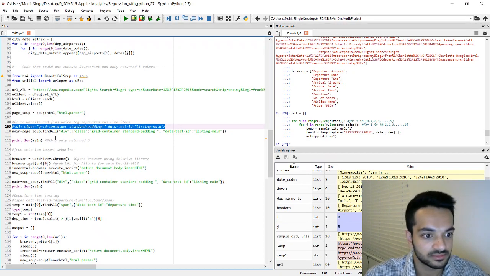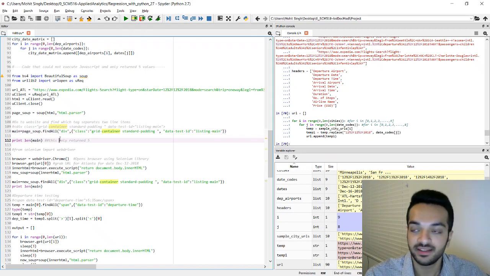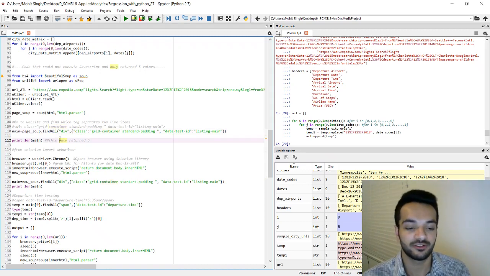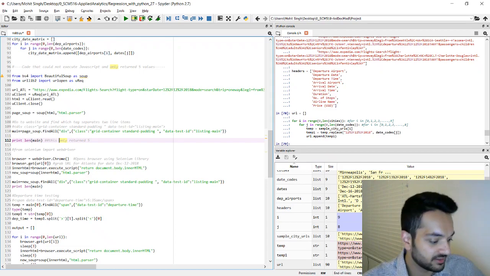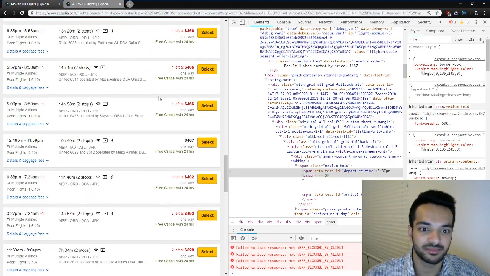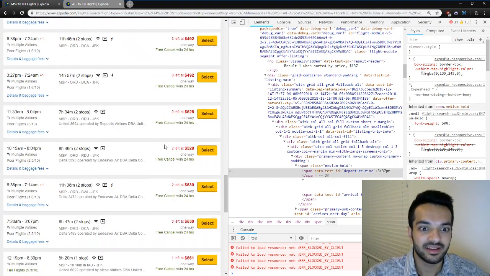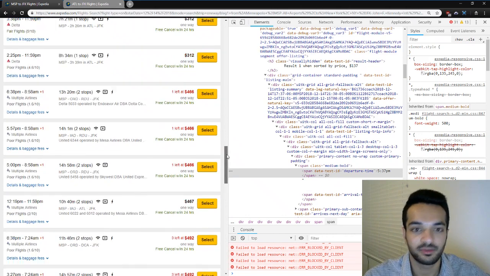And what I did was I used a function in Beautiful Soup, find all, to find all the different chunks of HTML code for each row. So for example, you have about 30 rows or something of data over here, and I wanted the HTML code for each one of those 30 rows approximately.